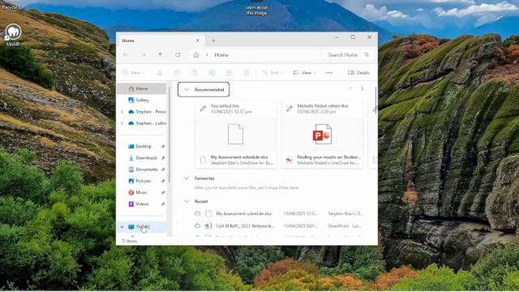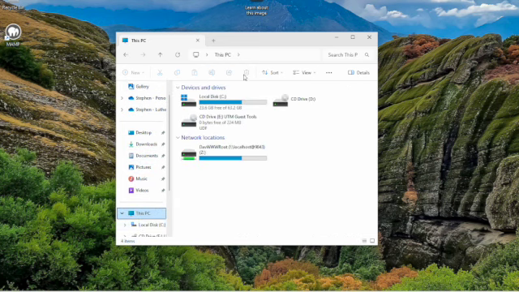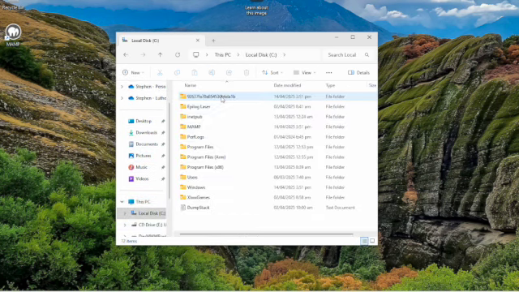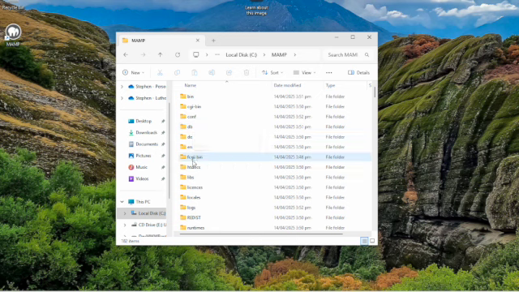Now, if I go down to This PC on the side here and I open up my C drive, you can see I've now got a folder called MAMP. Inside that folder is htdocs. These are all the folders required for the Apache server, the PHP, MySQL. There's a couple of other things in there as well. But this htdocs is where we have to create our web pages for them to be served through Apache.